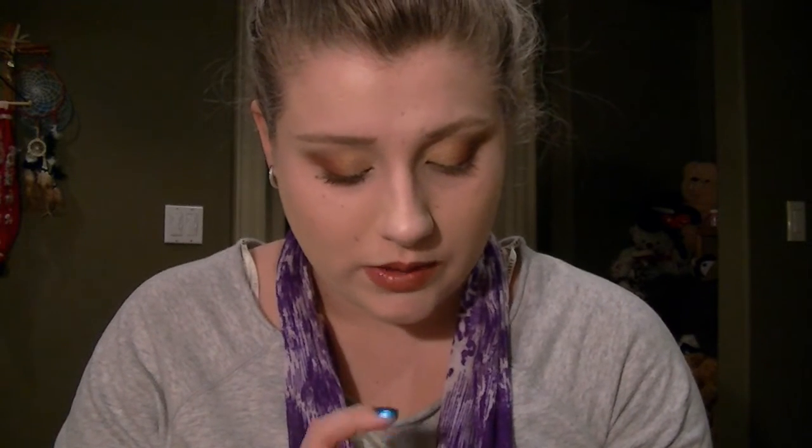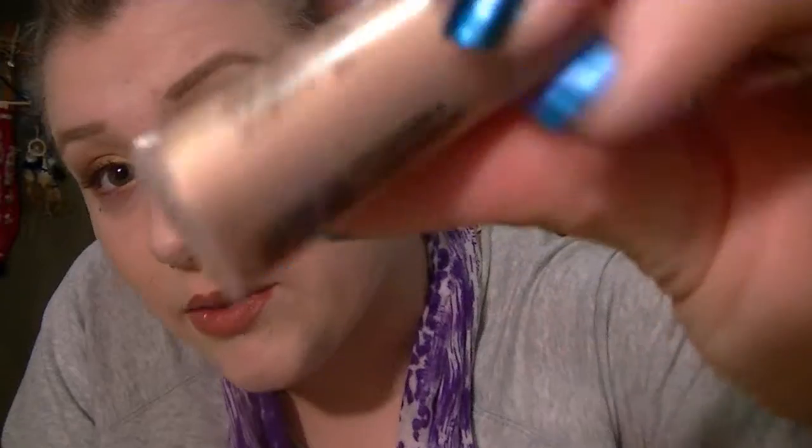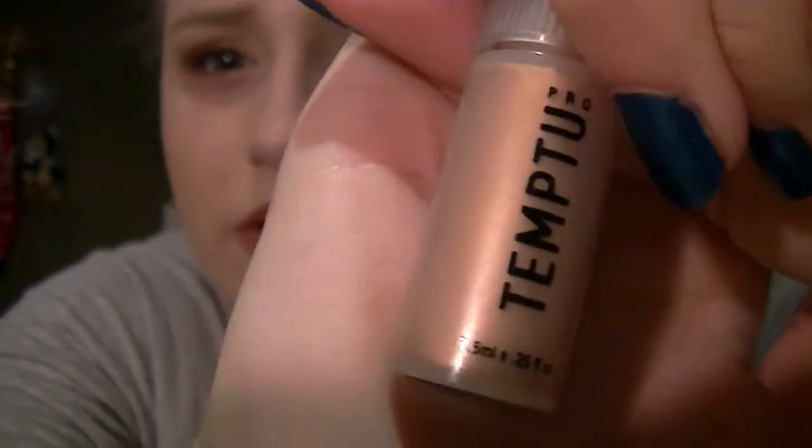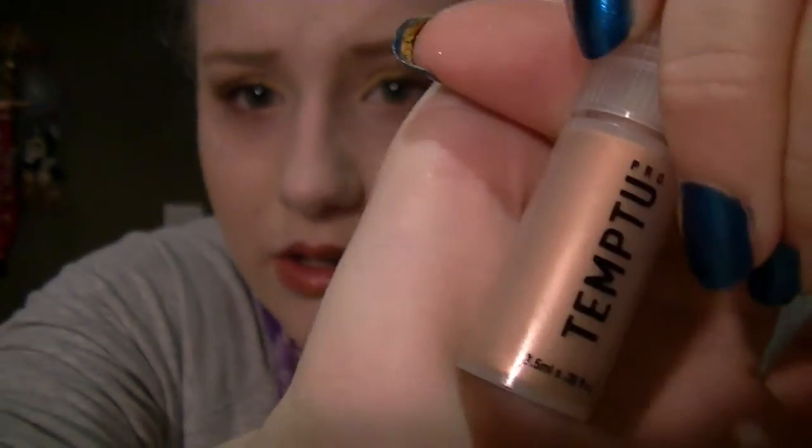So on my cheeks, I already have a color. I airbrushed my skin today, so I put the color Champagne Shimmer on as a highlight kind of blush color. So that looks like that. Hopefully it'll focus. It's just a gorgeous bronzy champagne kind of color. So that's what I have on my cheeks right now.